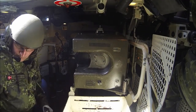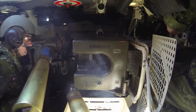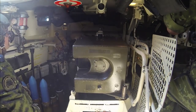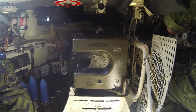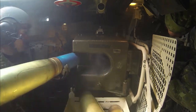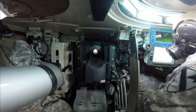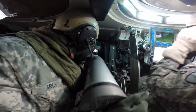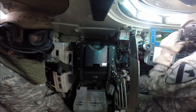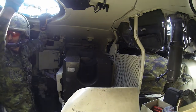The loader is the gunner's right-hand man — they sit in the turret basket too, toward the back. Gunners are responsible for making sure the tank's main gun is always loaded and ready to fire, which involves handling shells that can weigh up to 120 pounds and loading them into the gun's breech. But it's more than just loading guns. The loader's job is highly technical and requires a deep understanding of the tank's weapon system and ammunition. They must be able to decide in a split second what type of shell is needed for any given situation, load it with perfect accuracy, and communicate any issues with the rest of the crew.